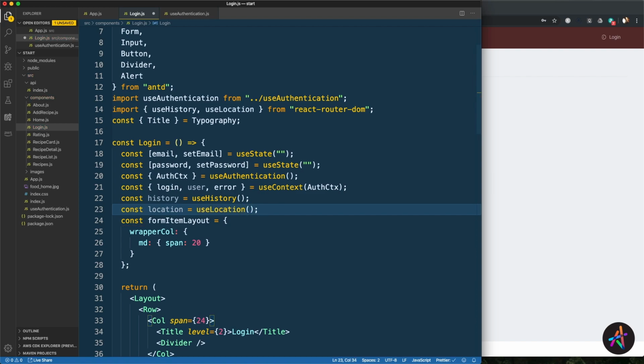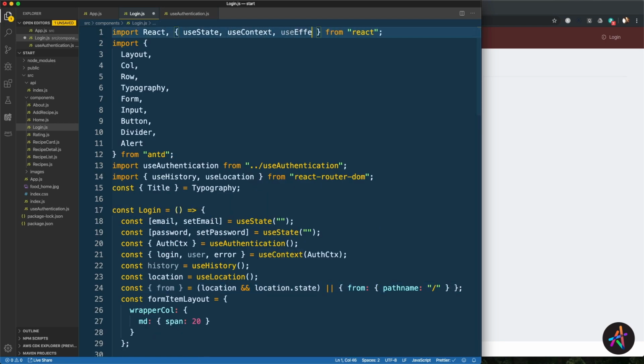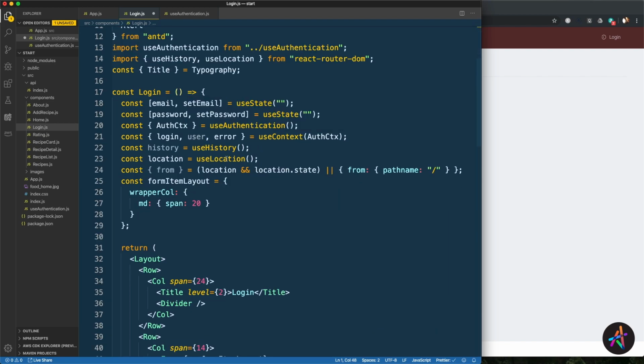Now, if the user was redirected to the login page from another route, such as add recipe, the useLocation hook would give us a state object containing a from property which contains a key called pathname set to the route path from where the user has arrived from. We can extract this as shown here, and if it's not present, we want to send the user to the root route or the home page. And any redirection should only happen if the user object changes from null to one which contains user data. We can thus take advantage of the useEffect hook, which can be set to invoke its callback if a given dependency changes.